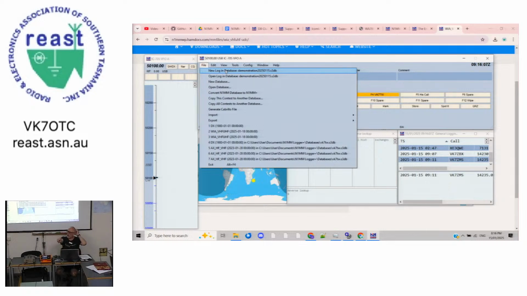So you have each year in that database, or you need to have a bit of a think about this. And Kyle, AO0Z, actually has a good comment about how he sets it up, and he sets it up per contest. So have a bit of a think. You can have it all in the one database if you really want. I suppose if you had it all in the one database, then you could interrogate it and work out how many contests you've had across multiple contests and all of that sort of stuff. But then you've got all the eggs in one basket, and if something breaks, you've lost everything.